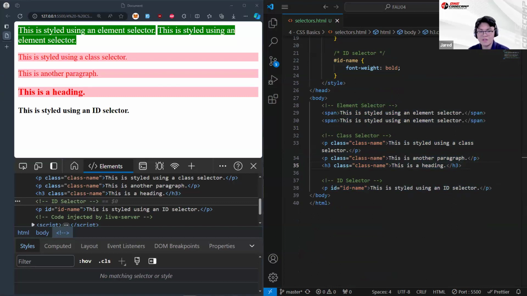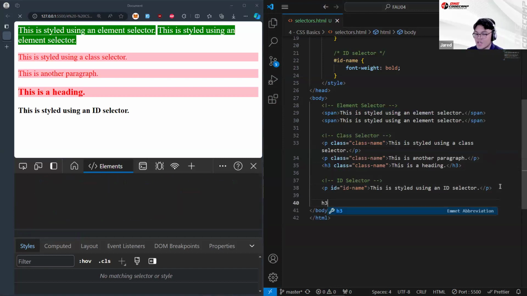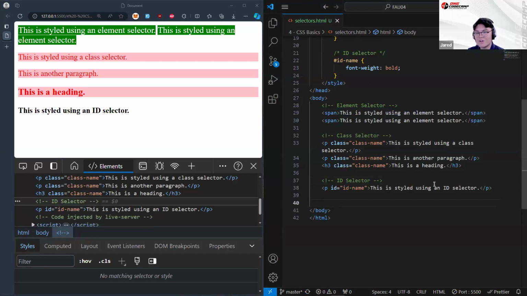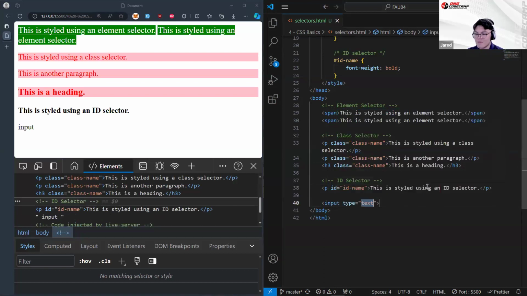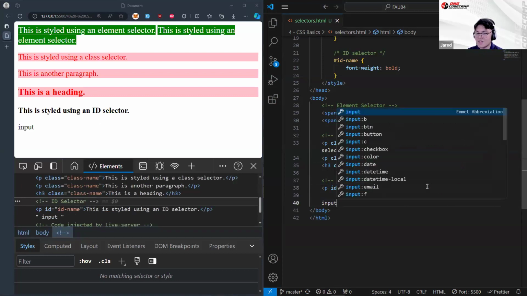All right. So the next one that we're going to discuss is, can you give a common example where ID is used instead of class? All right. So for those that are using ID instead of class, normally, let's say we have H3s in here, or you know what, maybe a more apt example would be something like inputs. And these inputs could have, let's say, an input of type text, or let's say an input of type checkbox right here.